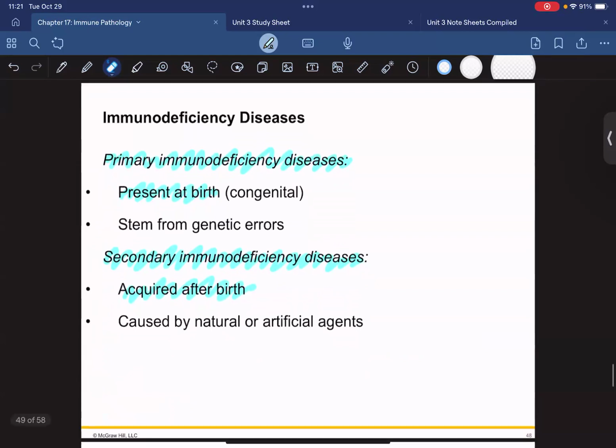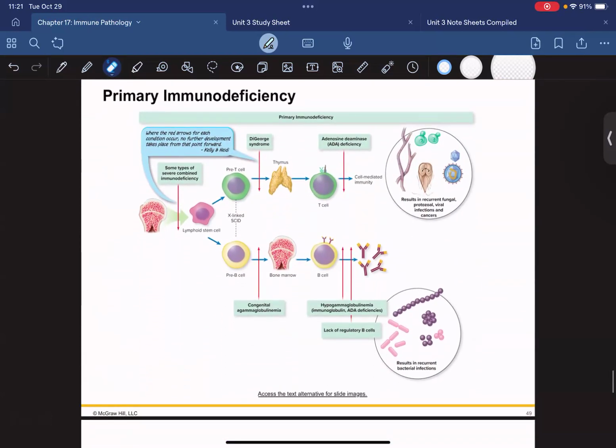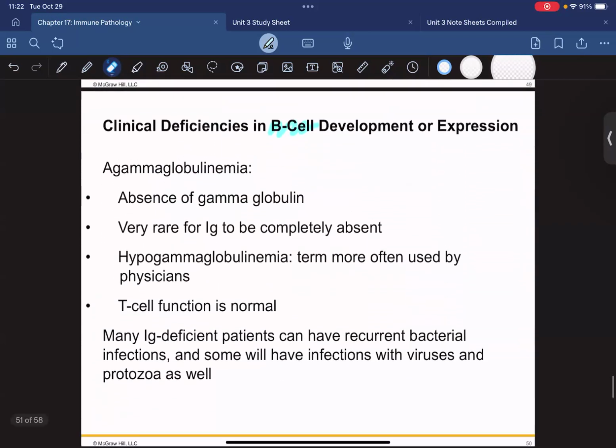All right, onto the immunodeficiencies. This is primary versus secondary. Again, primary is anything present at birth, starting from square one. Secondary, you get it after birth. So this is an outline of primary immunodeficiencies. You don't necessarily need to know all of these, but it does outline several different versions if you're interested in immunodeficiencies. But we're going to talk about specific approaches.